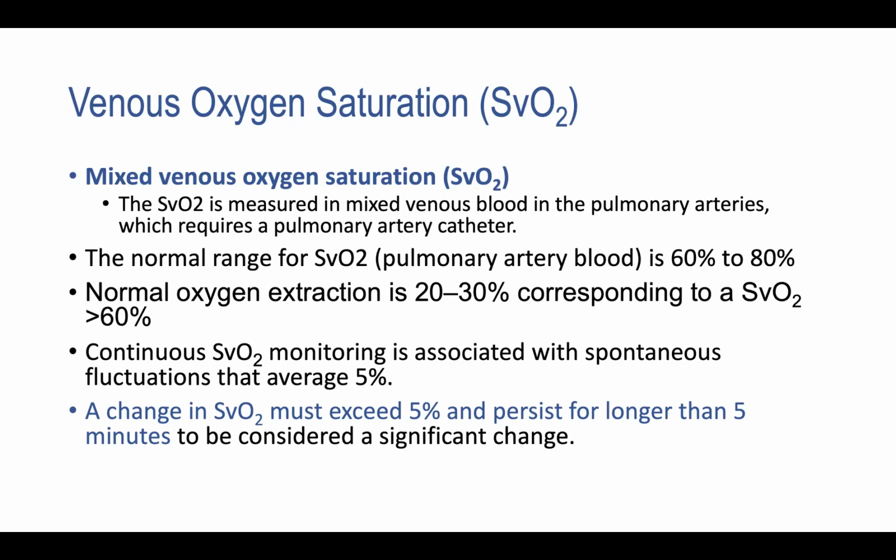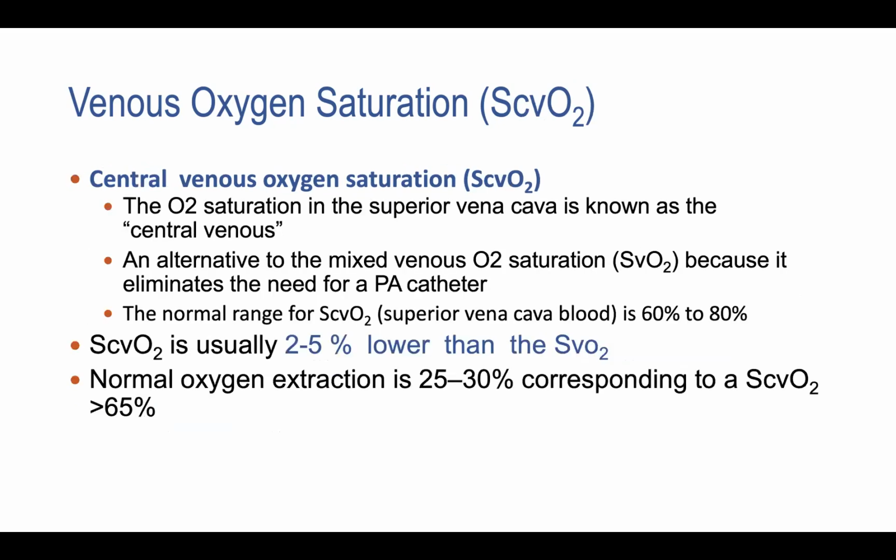A change in SvO2 with continuous monitoring must change more than 5% and persist for longer than 5 minutes for me to consider it significant and for me to wish to do therapeutic intervention. Oh, that's a relief for us because if we're the people at the bedside monitoring SvO2, it's going up and down and up and down. We'd be crazy if we didn't say it's got to change more than 5% for more than 5 minutes before I'm on the phone asking for an intervention.